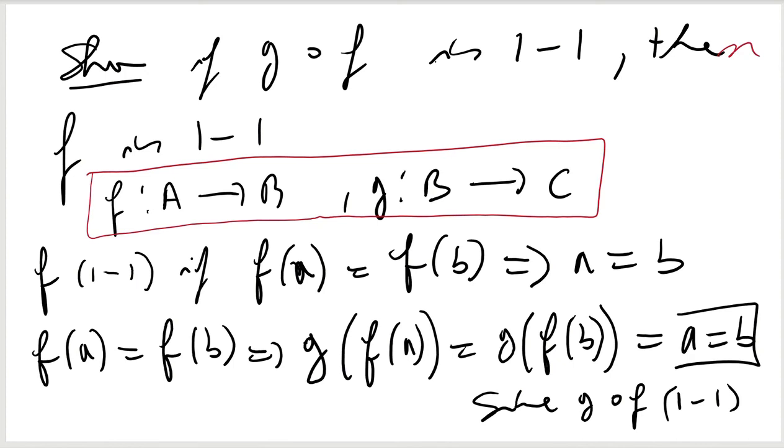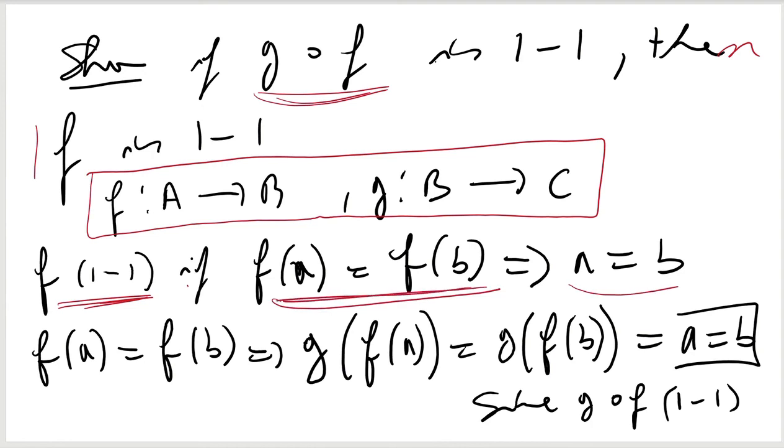So what we are going to do is, because we know that g ∘ f is 1 to 1, the goal is to prove that f is 1 to 1. And f is 1 to 1 if f of a equal to f of b implies a equal to b. Because this is a true fact, I'm going to assume this, then try to get this expression. So from assuming that f of a equal to f of b, I can just apply g on both sides. So this means g of f of a equal to g of f of b, right?